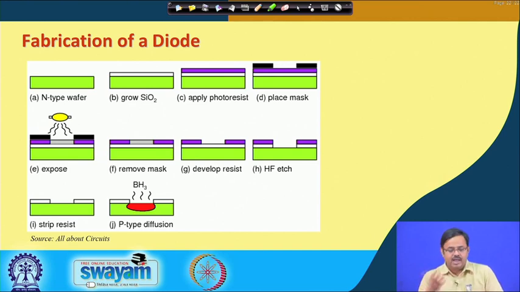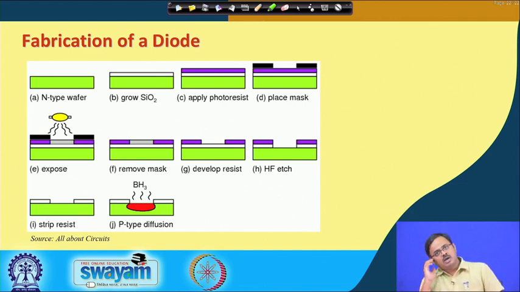Okay. And next there is something called a strip resist method, where you strip off the photoresist that was still remaining over here. These violet or purple bands are then stripped off, and what we have now is an N type wafer still covered with a silicon dioxide layer, but at certain locations, thanks to the photolithography method followed by chemical etching, we have certain parts of this N type silicon which are now exposed.